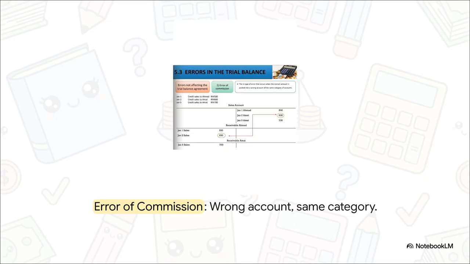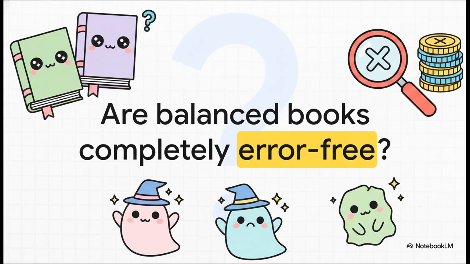So I'll leave you with this thought as we wrap up our explainer. A perfectly balanced trial balance proves your math is right, but as we've just seen, it definitely doesn't prove your counting is flawless. Knowing about these hidden compensating errors and omissions, how confident are you that your perfectly balanced ledgers are actually telling the whole truth?